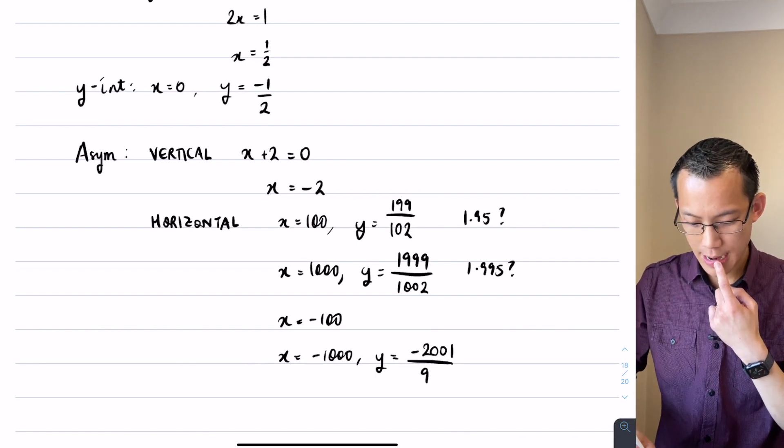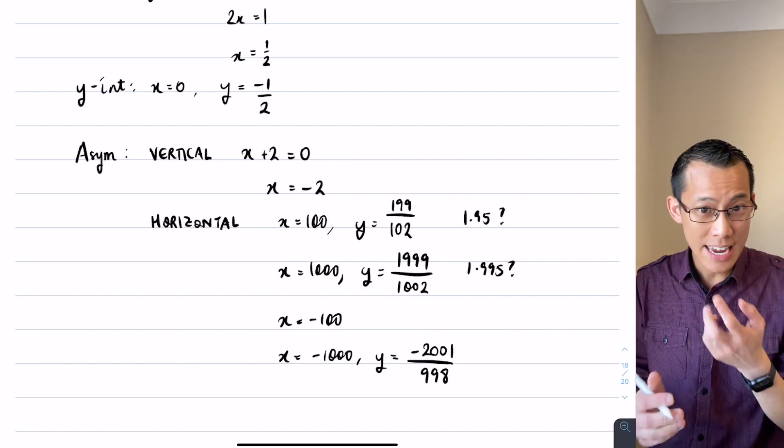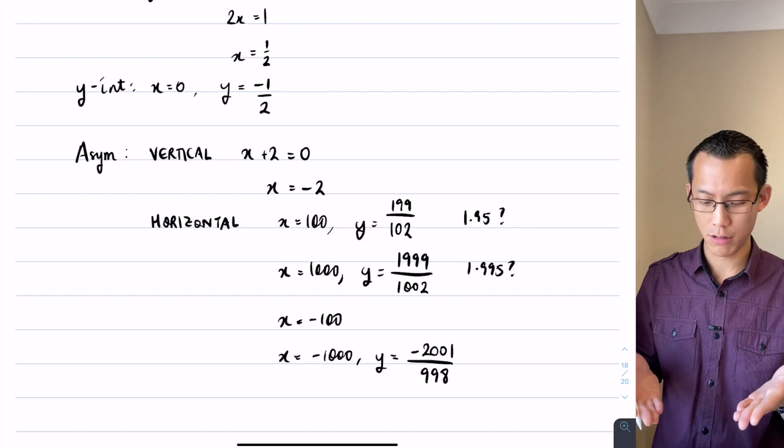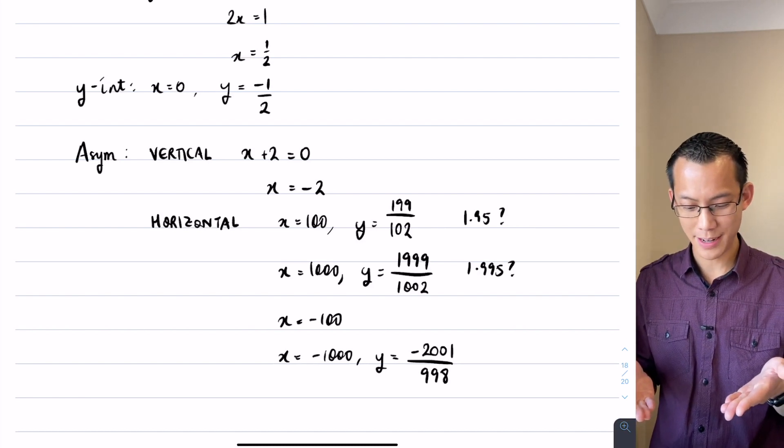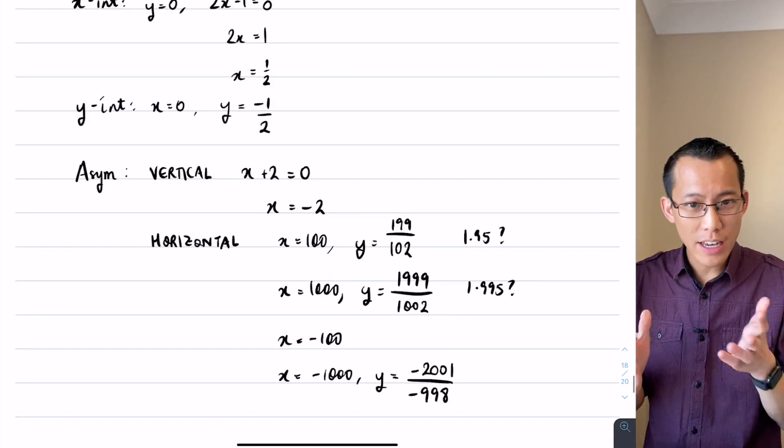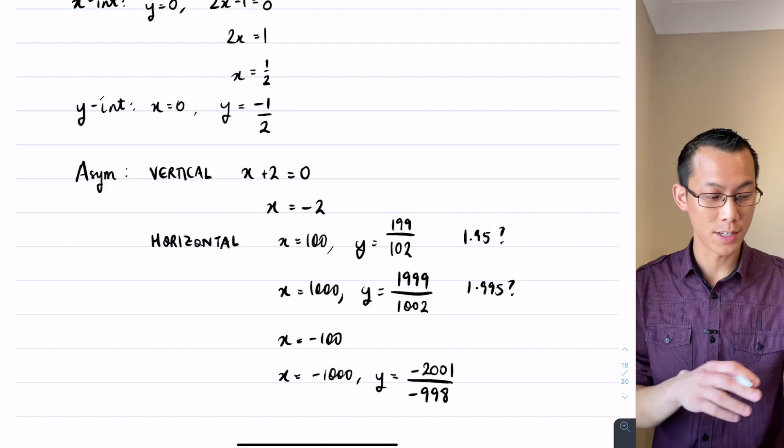Now even without me evaluating this in the calculator, you can see this is close to 2, but it's going to be... hold on a second, what have I done? No, there's a minus down the bottom there. Those negatives are going to cancel, and if you... okay, just for the sake of it, right?